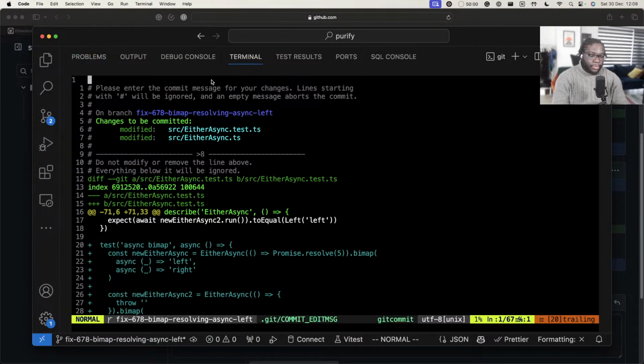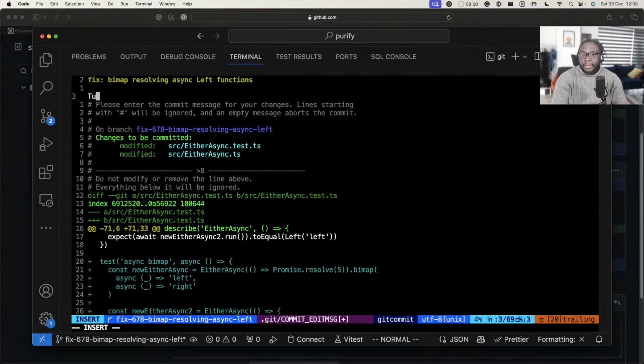All right, so I'm just going to do a quick commit message here. So what was the fix? Yeah, so I'll say bimap resolving async left functions. Right.